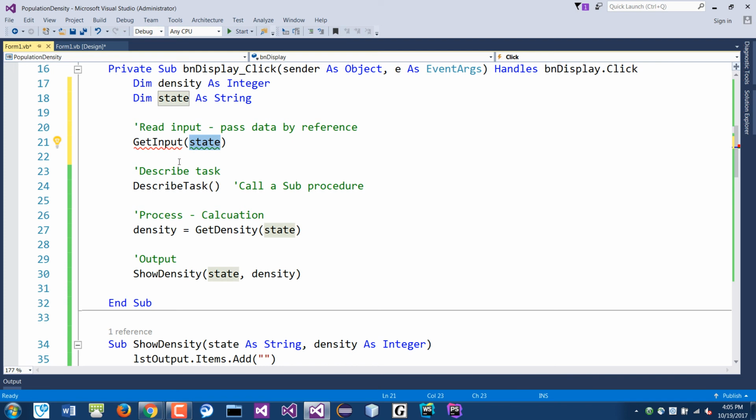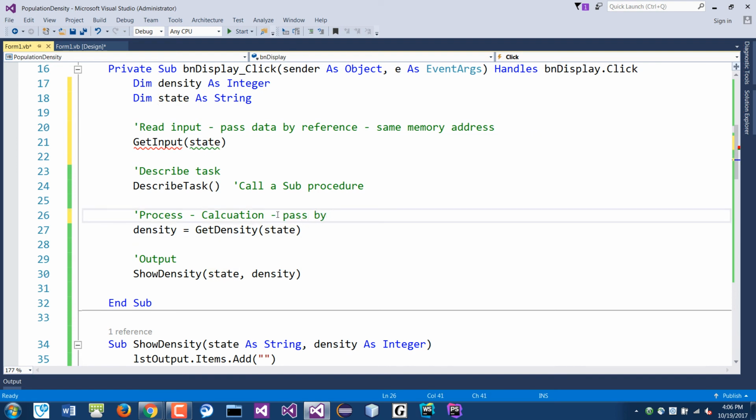I'm not returning anything, but because it's chained to this variable here, if I change the value inside that subroutine, it also changes this location because they're pointing to the same memory address. So that's the reference. Reference is the same memory address.